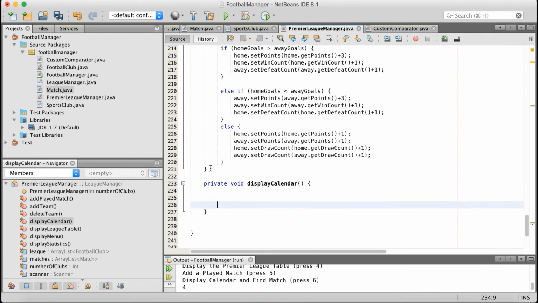Okay, I'm going to do system.out.print. So the first thing the user will do, they will enter the year. I'm going to do this slightly differently, so we can get the calendar displayed. So I'm going to do enter year. Wherever the user enters, I'm going to put it inside a string called line.